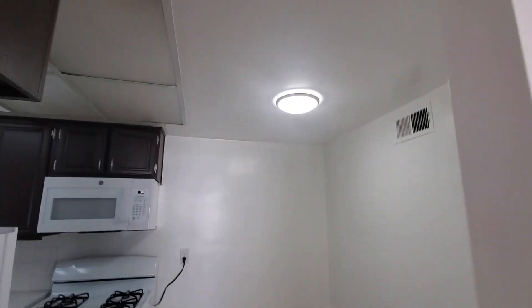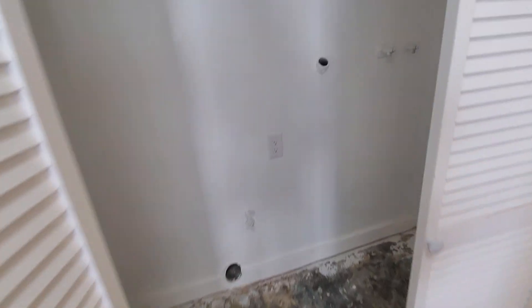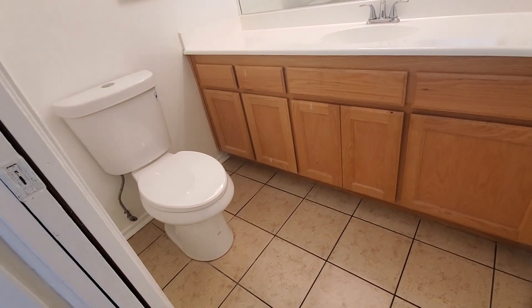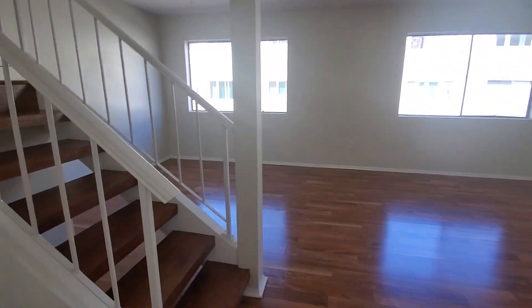The kitchen has quite a few cabinets and a dishwasher. Over here is the laundry closet with washer and dryer included. There's also an additional coat closet for guests, extra cabinets, a half bathroom with a very long counter, and a large pantry closet with plenty of storage space. That covers the downstairs.